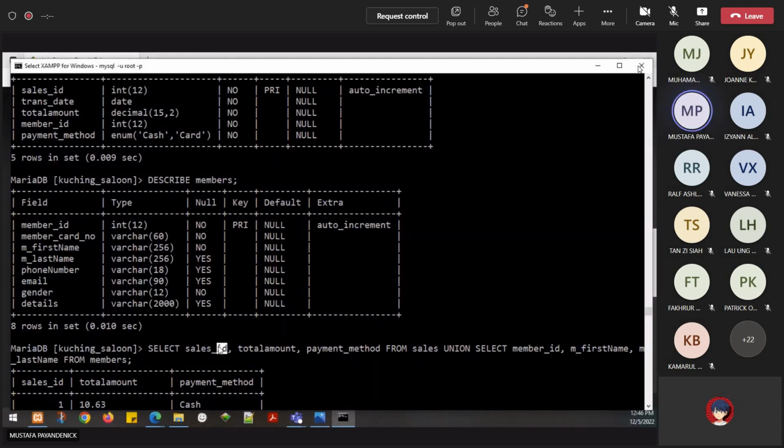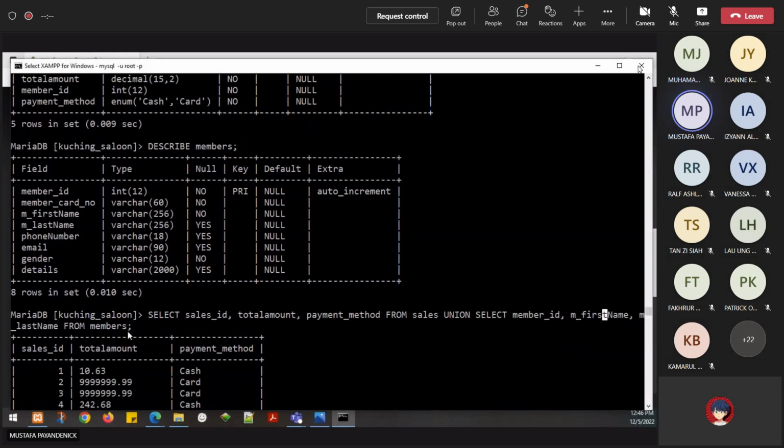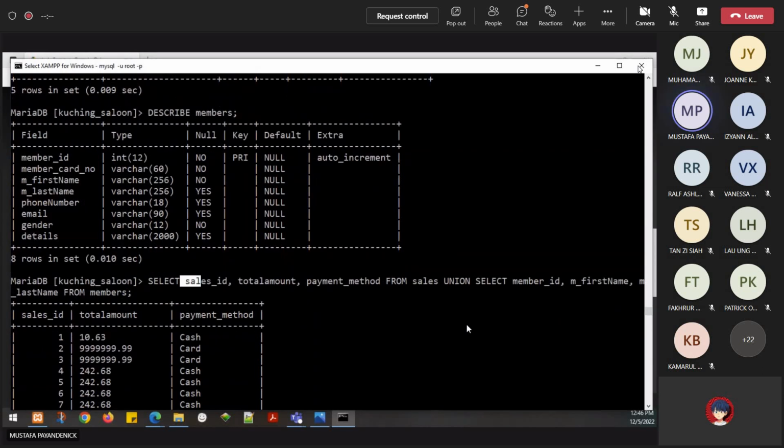And it was an exam question 3 semesters ago in the MCQ section. Which of them is not a true union statement? And the answer was all of them except one, which had 3 columns and 3 columns. So in union, if you have, for example, 3 columns here, 3 columns must be on the other side. If you have 2 here and 3 here, error. 4 here and 5 here, error. Must be the same.